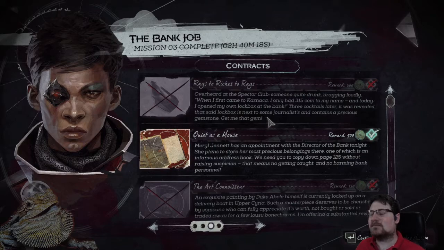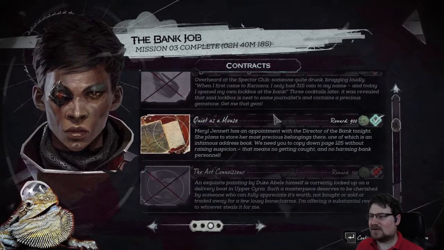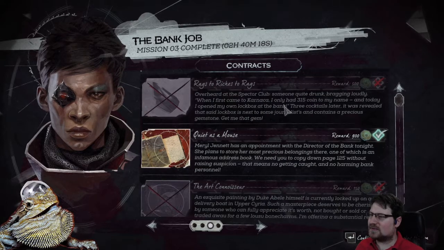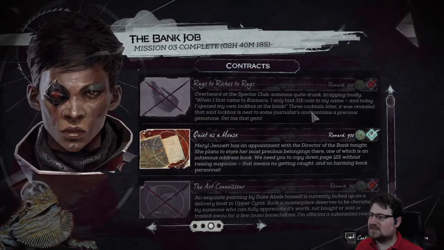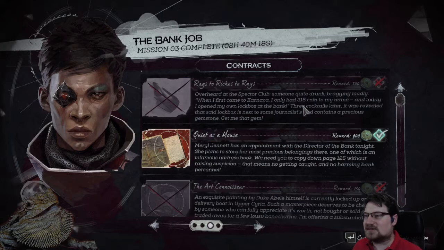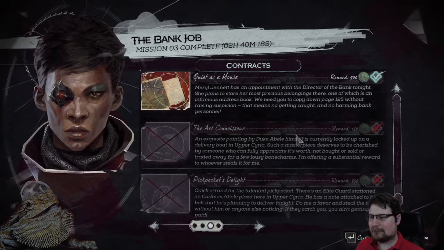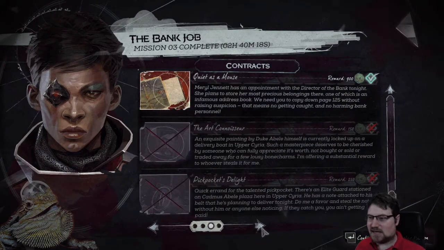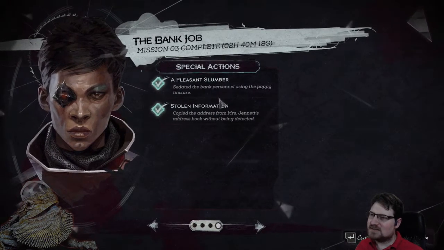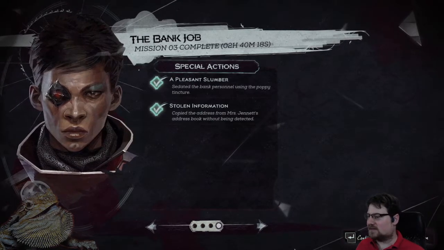Oh, gemstone. Oh, we forgot that. Okay. Yeah, we did. Forgot to remind you of that one. Today I opened my own lockbox. Three. Oh, okay. I'm guessing that would have been the code to the lockbox. Yeah. That doesn't fit with the cipher of the vault. Oh well. The bank personnel copied the address without being detected. Okay.